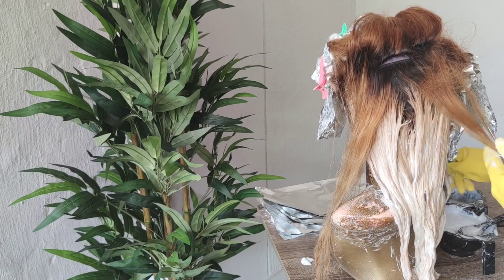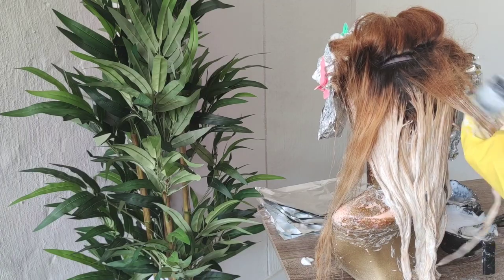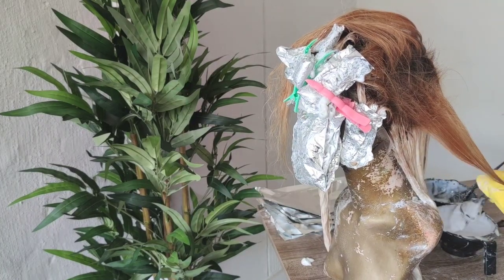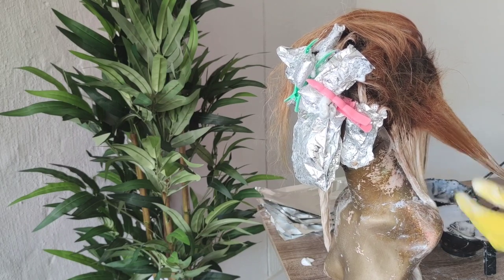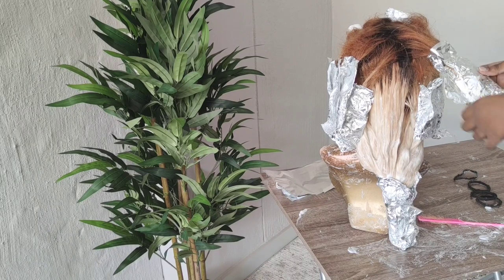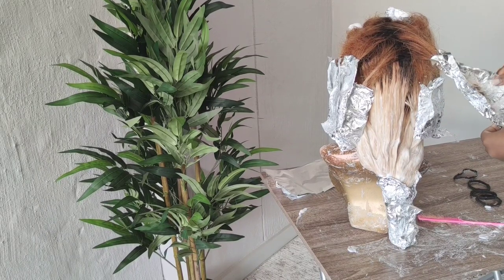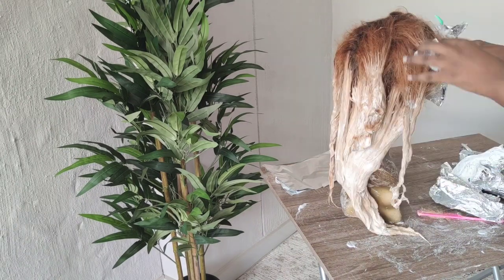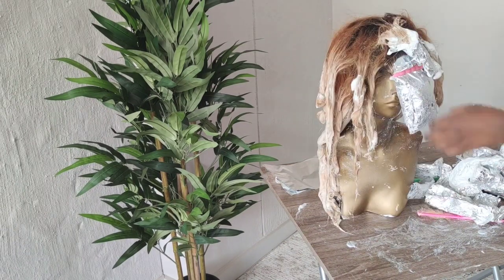At the back of the wig, I applied my 30 volume. So for the front part and the highlights, I used 40 volume. Then for the back of the wig, I used 30 volume because I want the entire wig to be lighter. So I left that for 30 to 45 minutes. And then now I am removing all of my foil, and I'm going to wash all of this out.